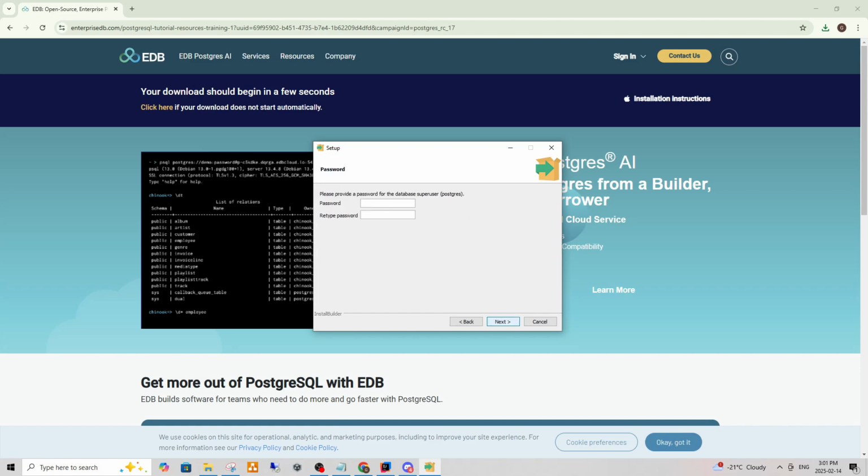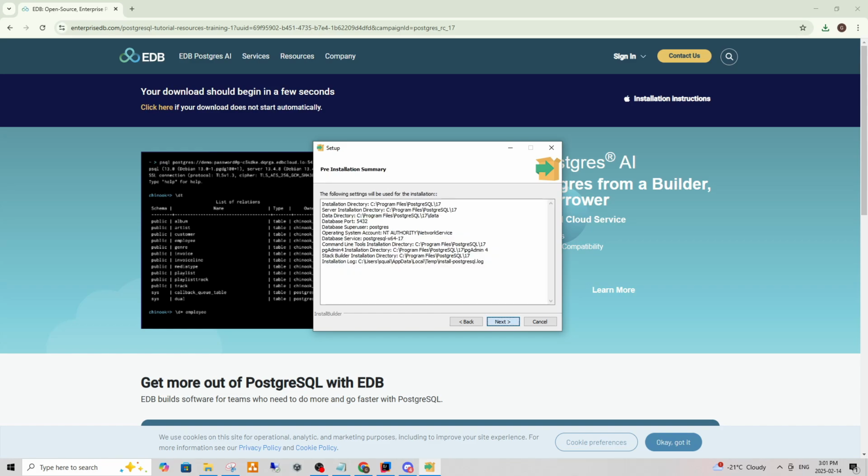We'll set a master password. Select the port, we'll leave it as default. Locale default.